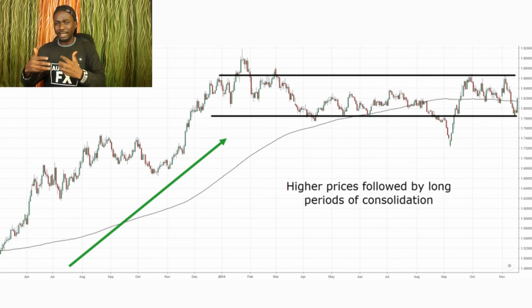So in this period, there is equilibrium between the buyers and the sellers. The sellers are selling from the resistance level while the buyers are buying from the support level. So the market will be in that stage for some time, and as the buyers and sellers are exchanging prices, definitely one of them will defeat the other. Either the buyers defeat the sellers or the sellers defeat the buyers. And if the sellers eventually defeat the buyers, the market will now break below the support level and start trading down. And in that stage, we call it what?